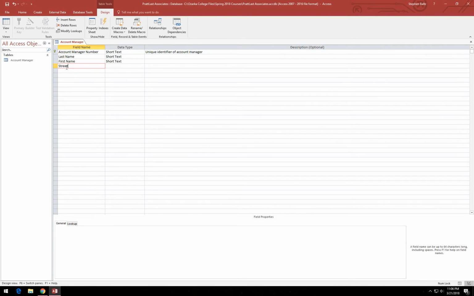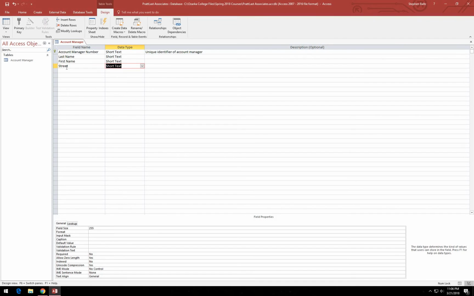Alright, so we're going to type that in, press tab to move to the data type column for that field, and you'll notice there in the table 1-3 it says that we need to use short text as the data type for this field. So we've done that, and then we need to go down here to the field size box down here on the bottom on the field properties pane, and on this particular field it wants us to use 20 as the field size, so we're going to type that in.